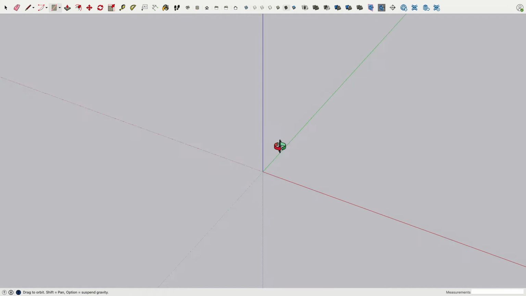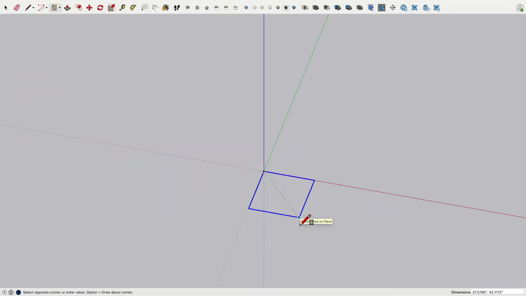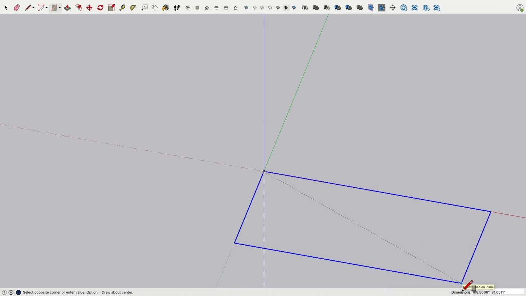Or we can also actually press the arrow keys. So left and up and right, they actually help me with specifying the view. So I would like to draw along the ground. And now this rectangle should be 17.75 by 12 inches. In the lower right corner, you can see that there is a dimension readout.